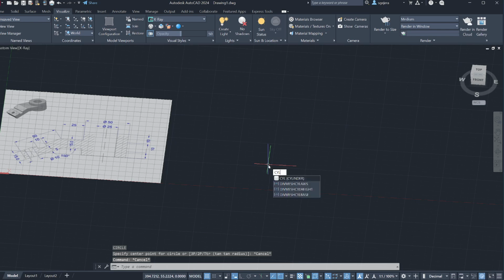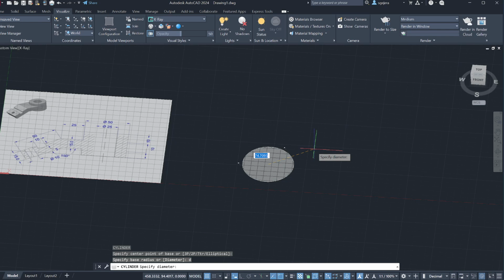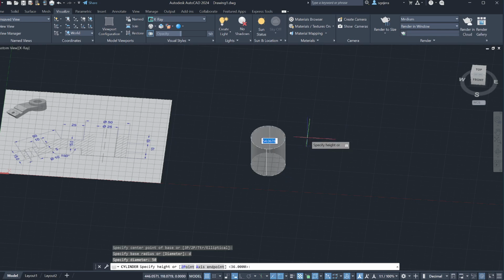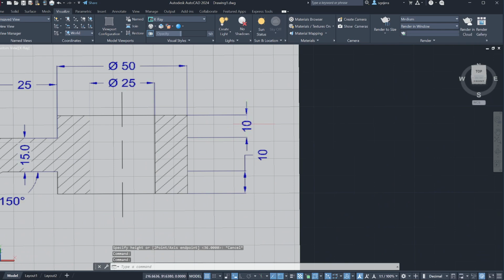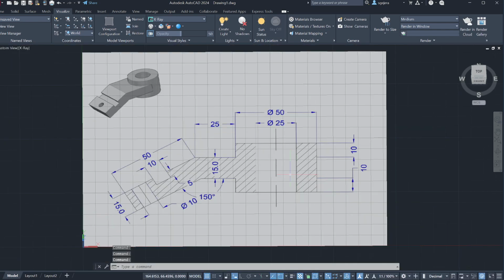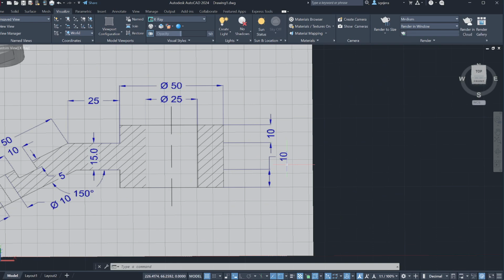So I'll do cylinder command, tapos make a diameter that is, let's do diameter. So I'll just press D, enter, and I'll type in 50. Okay, then I'll pull it up by, what's the total height? The total height is, I should have probably taken note of the total height first, no? Total height is, this is 10, this is also 10, and I think this is also 10, no? Hindi niya explicitly sinabi yung overall height, but I think we can assume na nasa center to, no? Okay? By the way, wait lang ha.